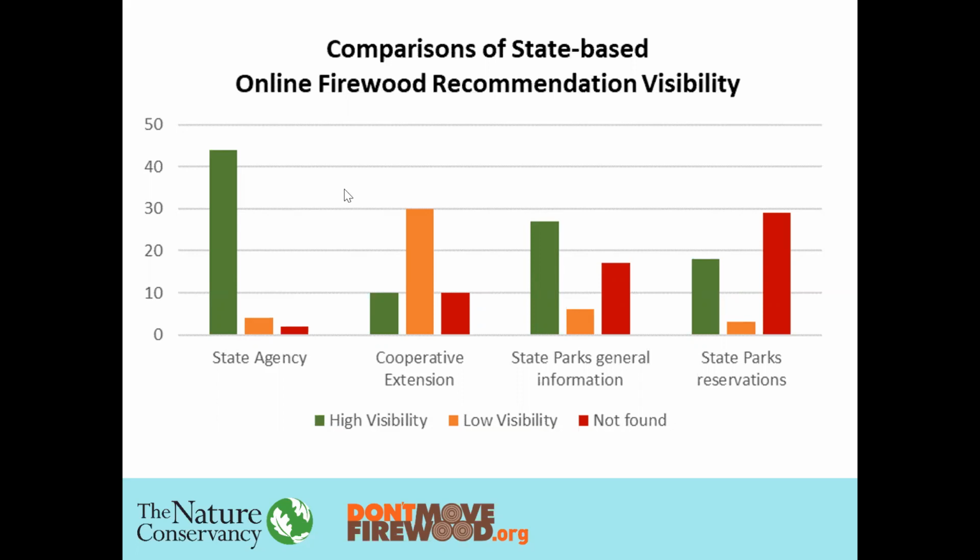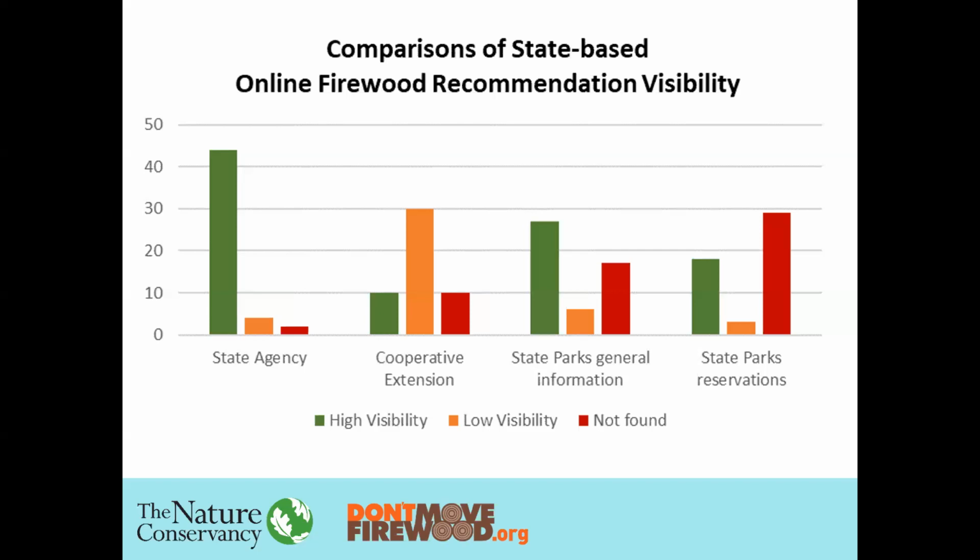And then last but not least, we were pretty disappointed to see that the situation in state parks reservations, third-party sites, was actually worse than the situation in state parks general information sites. That's disappointing because I would hope, in theory, that state parks reservation sites, because they have comprehensive listings of policies in general, I mean, no dog barking, no partying after 10 p.m. Like they're a place where rules are found. And unfortunately, not enough of the rules are found for the movement of firewood.